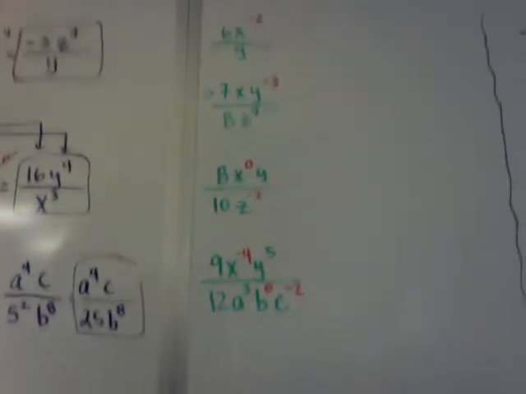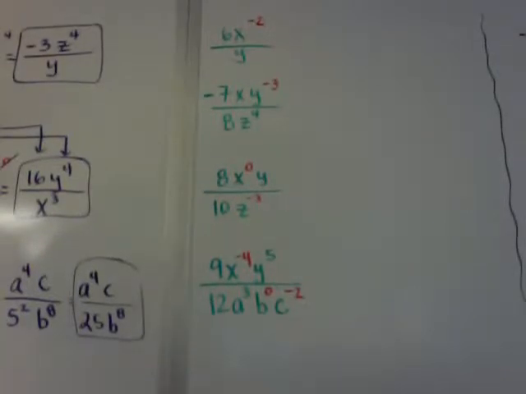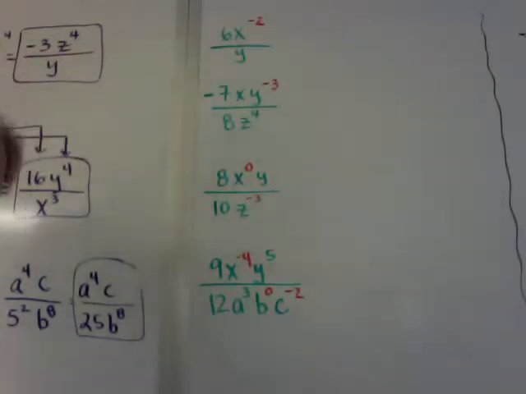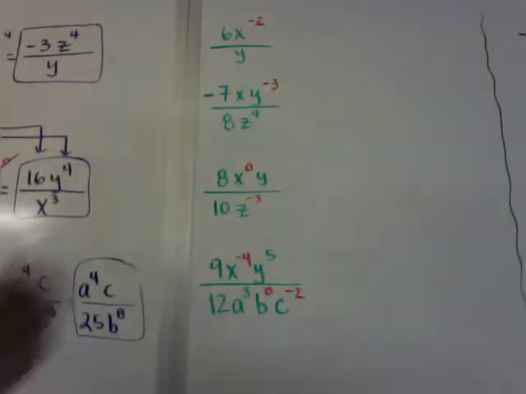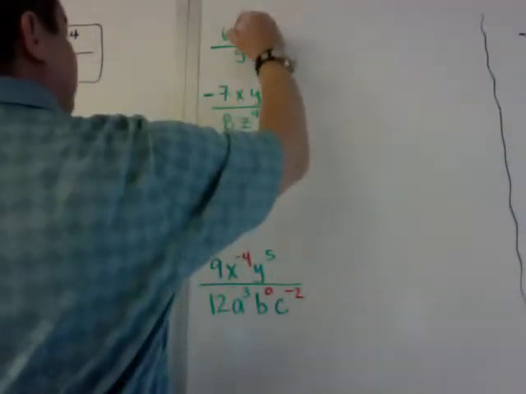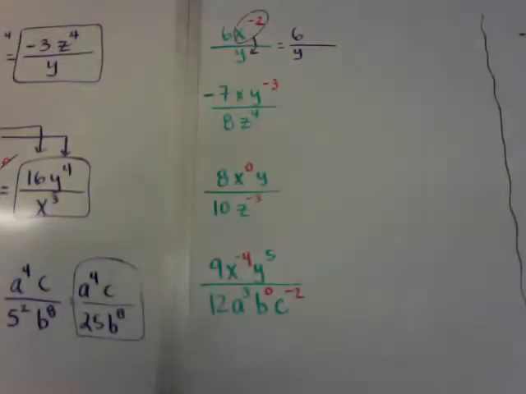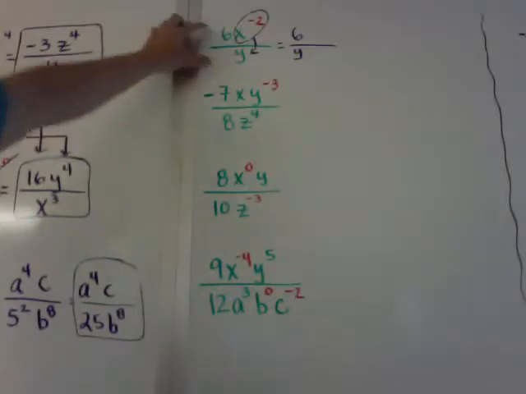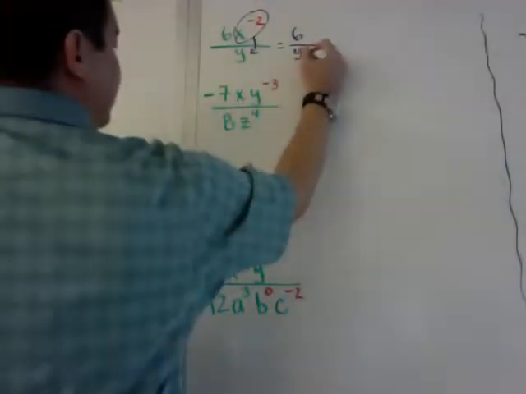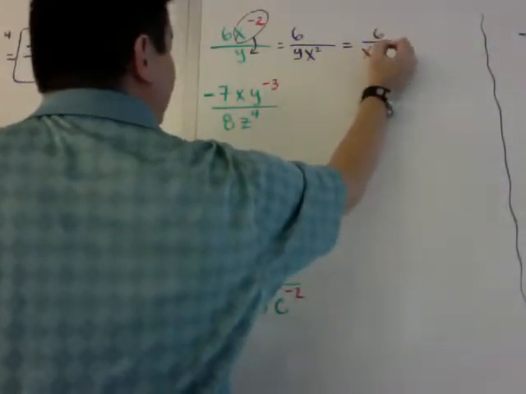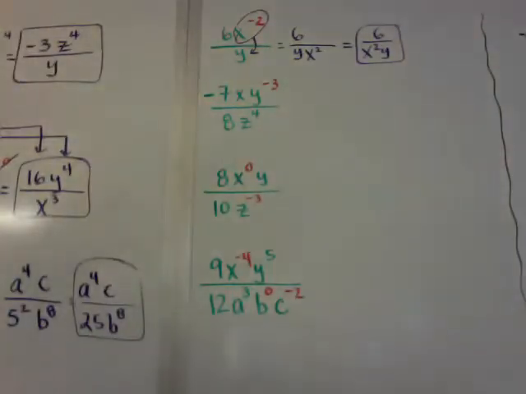Here are a few more simplification problems. I've put negative and zero exponents in red so you know to move them. If they already give it to you as a fraction, you don't need to put it over 1 — it's already in fraction form. So just circle and move. The 6 and the y stay because they didn't move, and the only thing that moves down is x squared. Then put it in alphabetical order, so it becomes 6 over x squared y.